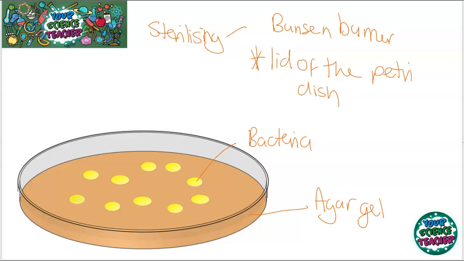When scientists create harmful bacteria pathogens in a lab, they have to be incredibly careful that they don't create mutations of that bacteria. Because if a mutated gene comes out, maybe it could be resistant to antibiotic. So they've got to be incredibly careful and take lots of safety precautions when using these Petri dishes. They need to make sure that once they've grown the bacteria, that they dispose of it in a very safe manner.